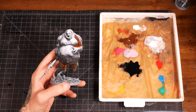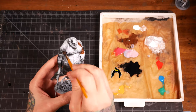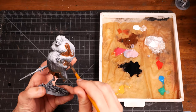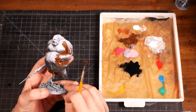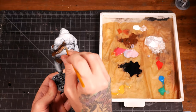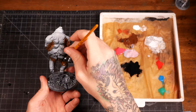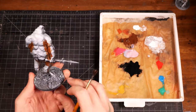All right, so we start from, I like to work from the shadows. So we've got a darker color there in the shadows, that brown, it's a burnt umber. We're just gonna work that into all of the areas that are gonna be shaded. I work from my darker colors to my lighter colors, a really thick application.